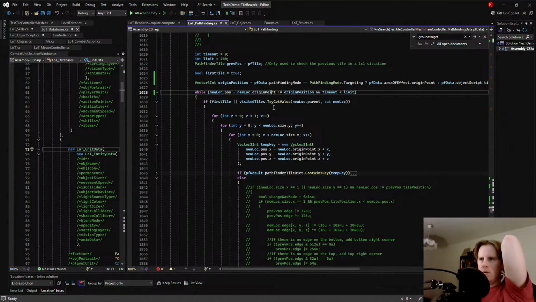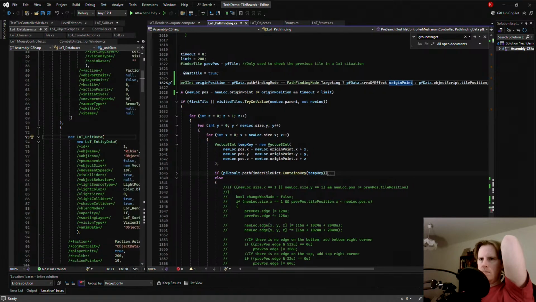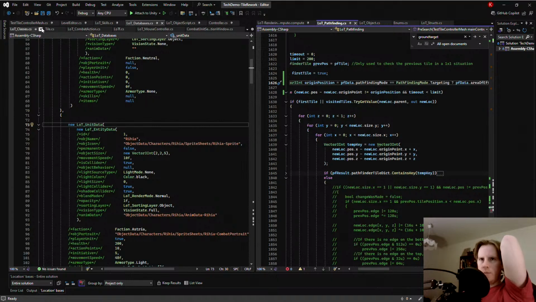New lock. So what's the origin point? Let's see. Am I using the wrong thing again?